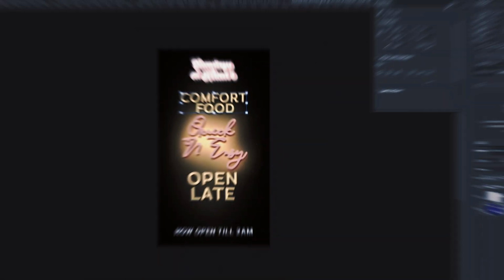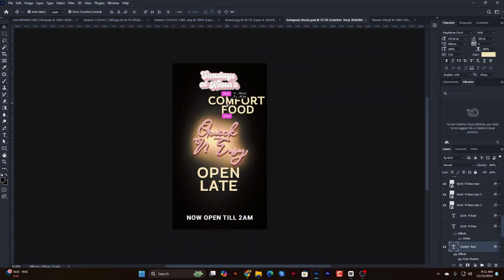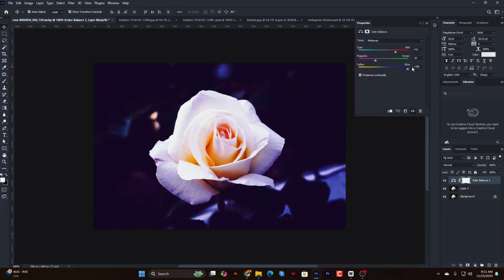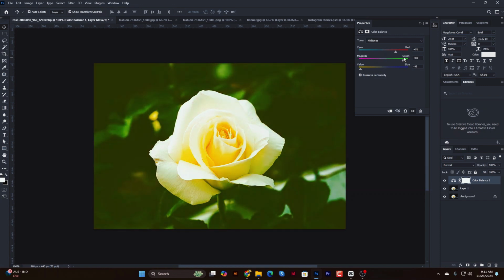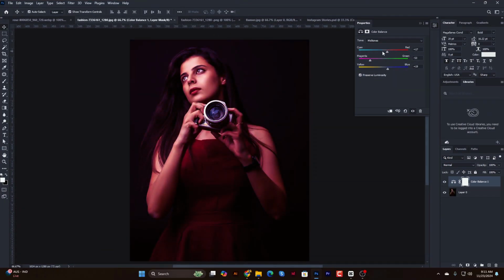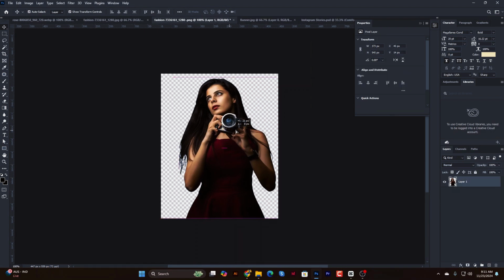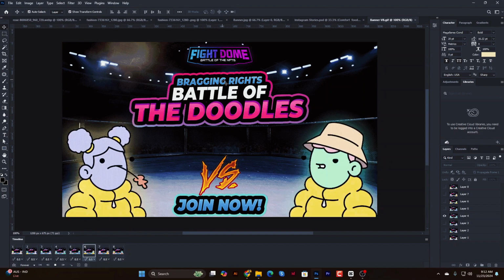If you want to create banners, ads, or photo manipulations, if you want to work on photos and bring your ideas into photos, and turn a basic photo into a great photo, you can do all of that in Photoshop: ads, photo retouching, background removing, all the stuff. If you want to make animated banners, you can use Photoshop to make them.